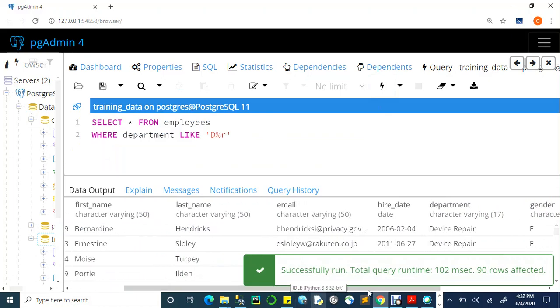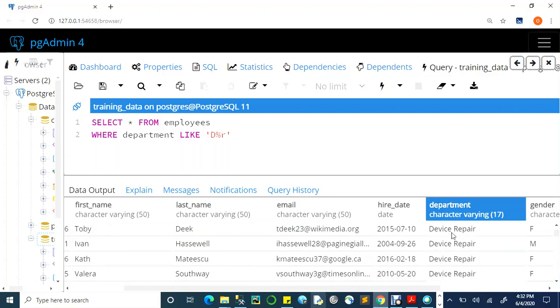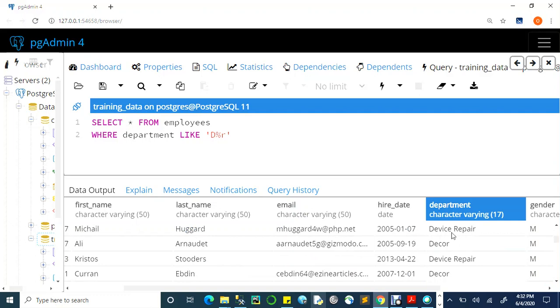To validate this, we go to here and we see that they start with D, end with R. What if we say start with DEV? Let's say start with DEV and ends with R. So the first three letters are going to be DEV.